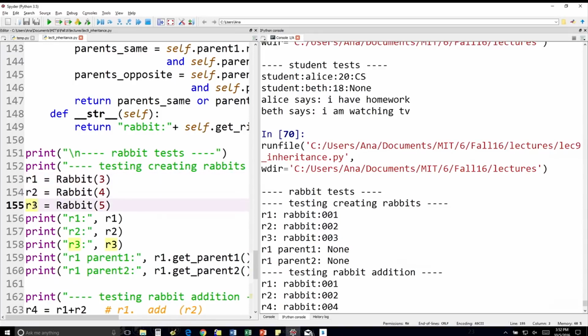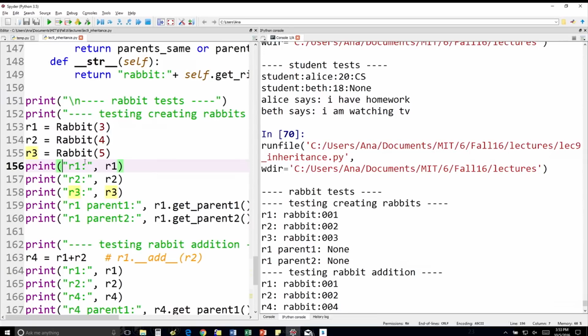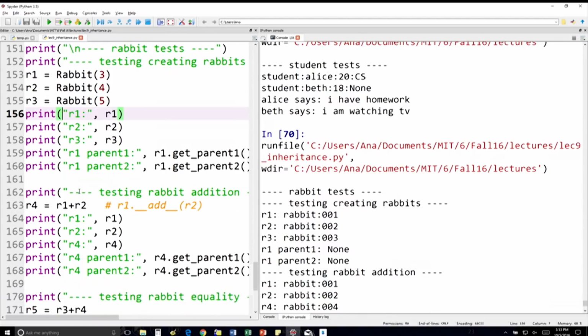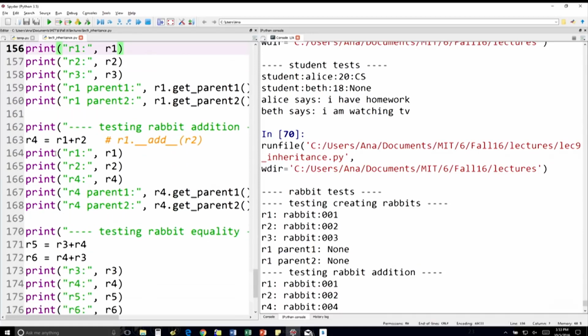Notice this class variable is working as expected because the IDs of each of my rabbits increments as I create more rabbits. So we have 001, 002, 003. If I print R1 and R2 and R3, that was these 3 lines over here. The parents of R1 and R2 are none because that's just the default arguments for creating a rabbit.